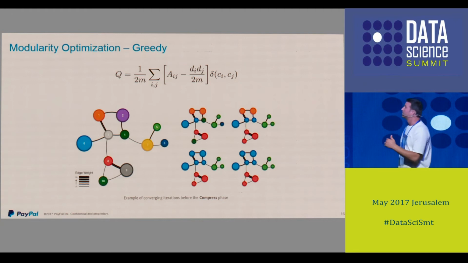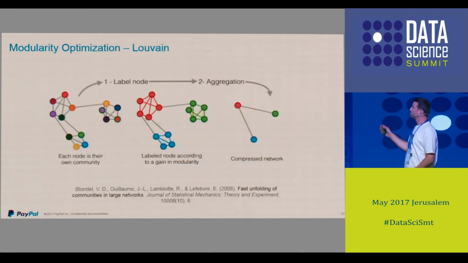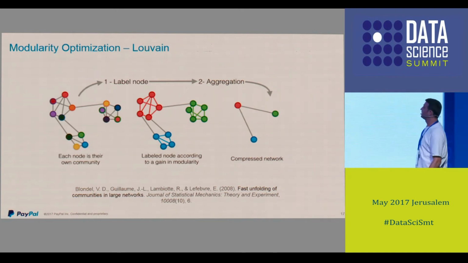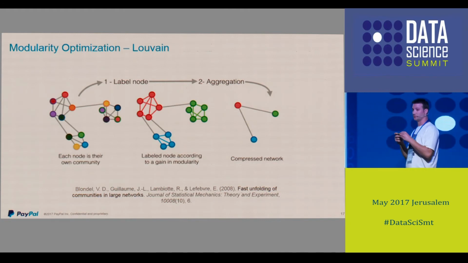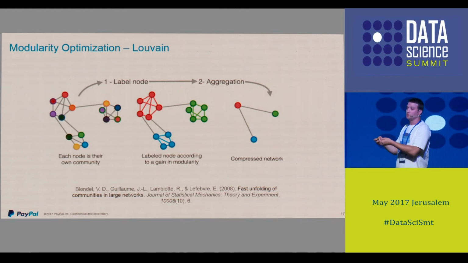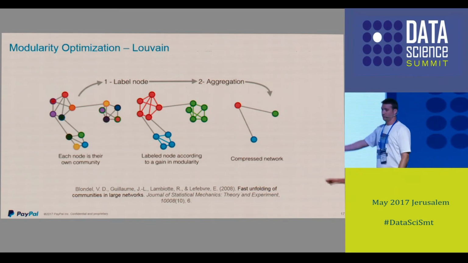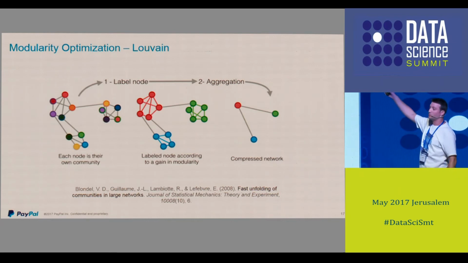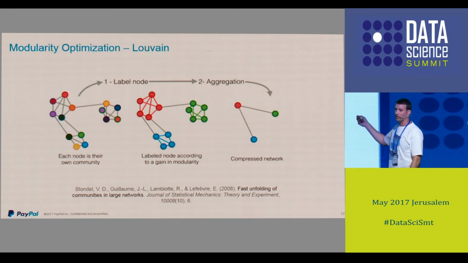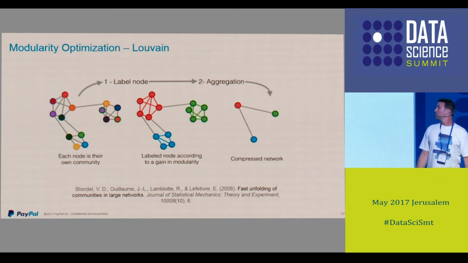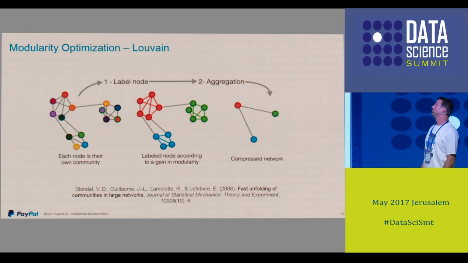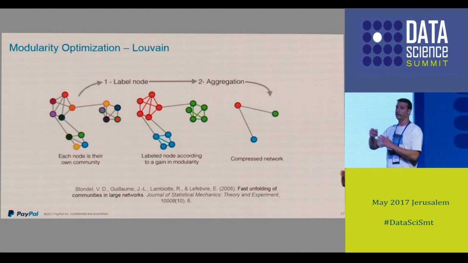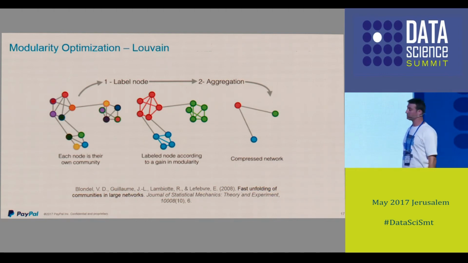Now, we can even take another step. After converging in the first stage, moving from left to the middle, we can now compress each cluster to a supernode, and thus form a super graph, and feed this super graph back to the greedy process again. So this two-stage process is called the Louvain algorithm. It's a very popular algorithm in the community detection world. It's very fast, it's very scalable, it's easily distributed. It also gives us a natural hierarchy of clusters for each of the nodes.